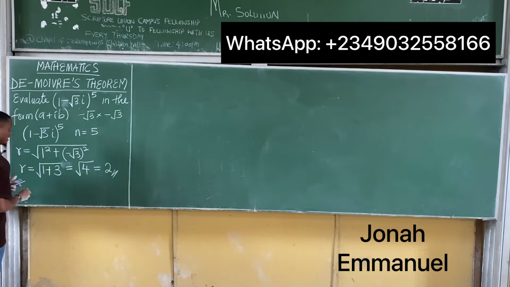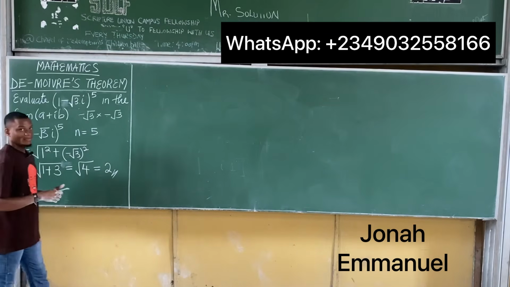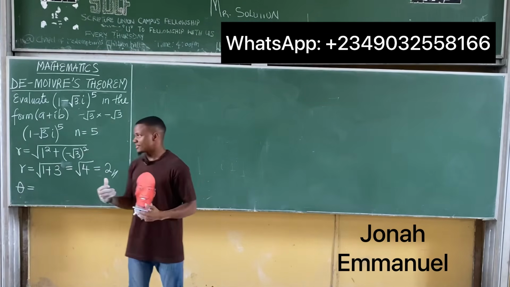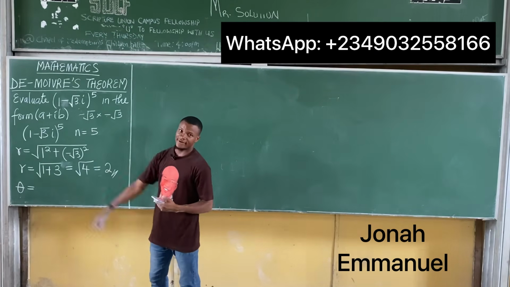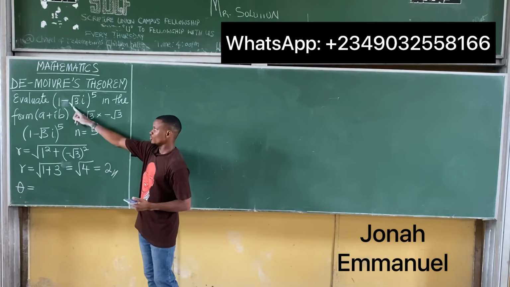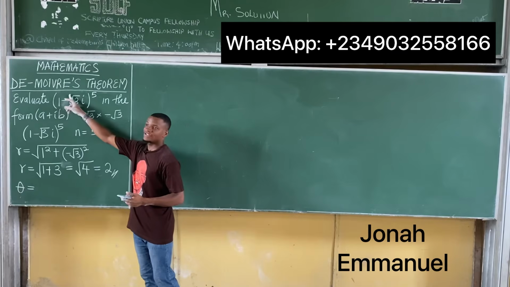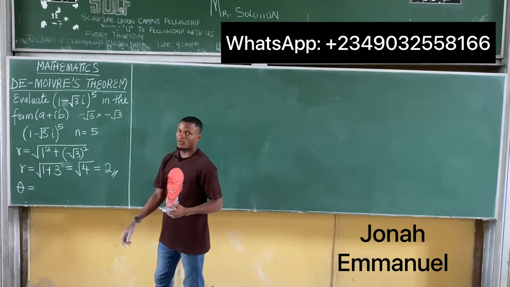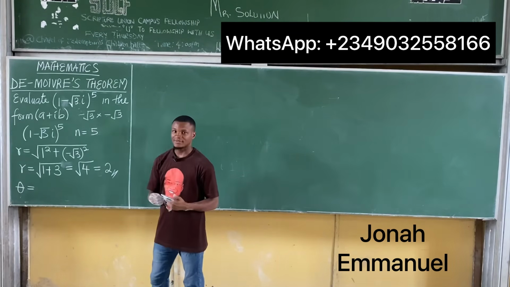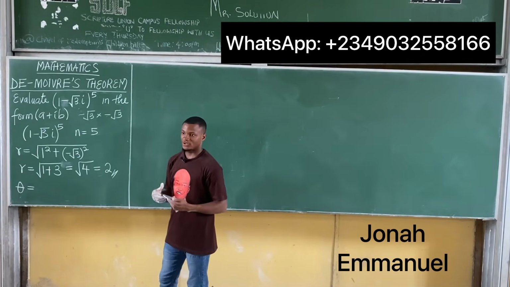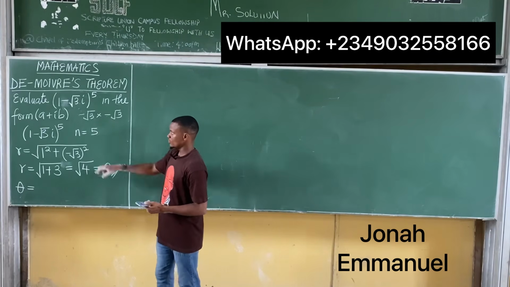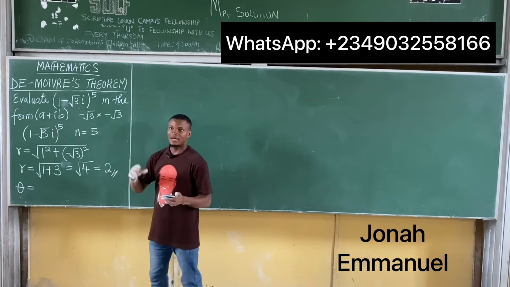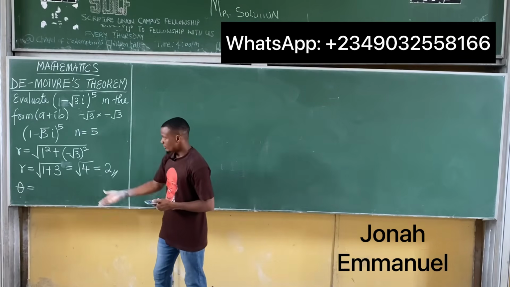Next task, find the angle. So theta is equal to, before you watch this, please make sure you've checked our previous video where I explained how to get theta and the reference angle. For this one here, you should know the quadrant: positive x, negative i. That should be quadrant 4. And you know how we get the reference. I'll leave a link to that video in the description of this video. So just check the description, you'll see a link to the explanation of how we get the correct angle. But let's proceed with this.